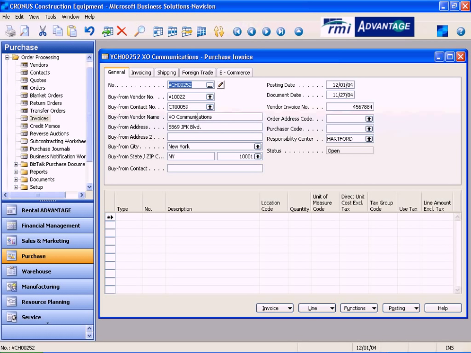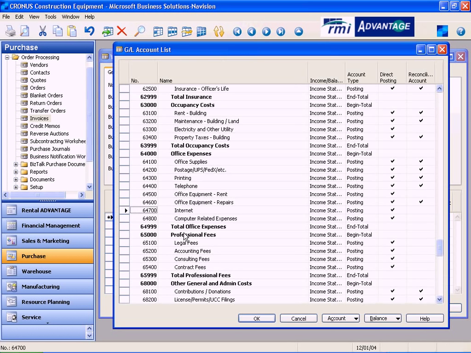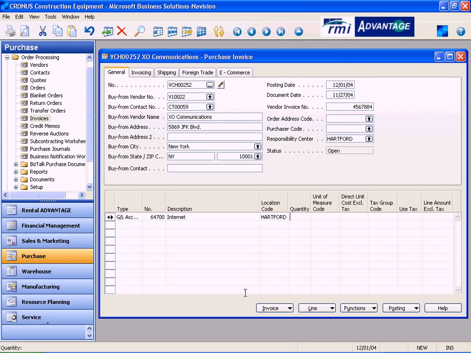Now that we've filled out all the information on the header, we can start filling out line information. Now it's of utmost importance that you fill out your header as completely as possible first before filling out your lines, which are down here, because the lines will default in information from the header. So it'll take information from the header and it'll get copied down to these lines. So, for this particular example, let's choose GL account. We just want to show that we have this internet expense. We're going to choose GL account 64700, which is part of our office expenses. And we're going to show a quantity here of 1. And the total cost of the invoice that came in, let's say came in at $395 for that internet expense. So here now we've shown the cost of $395.